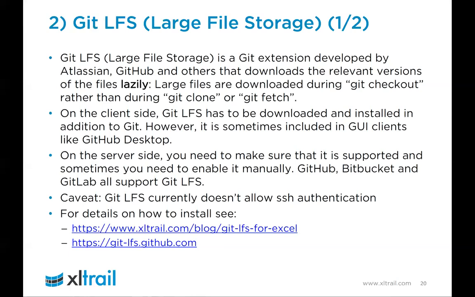What the extension does is actually download the files lazily. So it does not download all versions of all files that were at any point in time committed during the cloning process, but it only downloads the current file of interest. So basically your head version of whatever branch you are in, and it just downloads the other versions when you do a git checkout or when you change your branch and so on. So you should always have just one version of your file locally, and you will not have the issue that all the committed versions take away resources on your hard disk and a lot of time during the cloning.